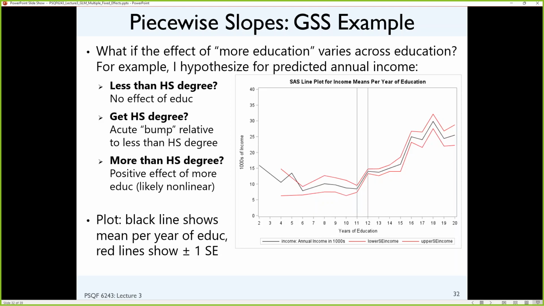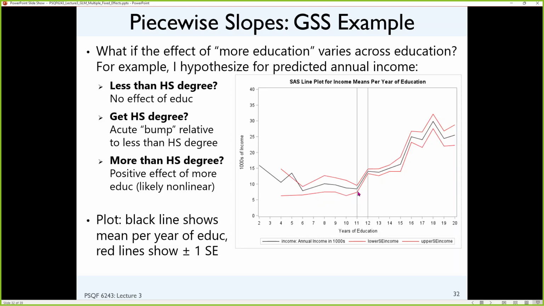My dissertation was a complete piece of crap that I had to redo almost every part of so I could publish it. But I did that as a postdoc, making 3 times the salary of what my stipend was. So done or not done, those are the only goals. It doesn't have to be perfect. It just needs to be done. And you will look back on it someday, even if you did think you did a really good job, and be like, oh, that wasn't as good as I thought, because that's what happens as you keep going. Anywho, piecewise slopes, because 1 year of education does not mean the same thing.